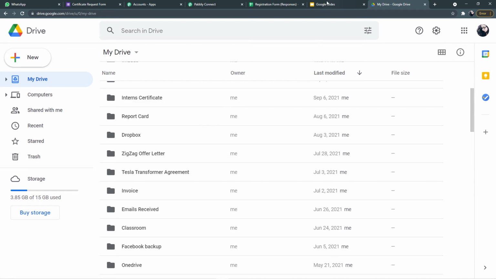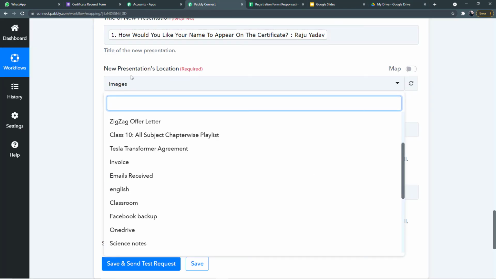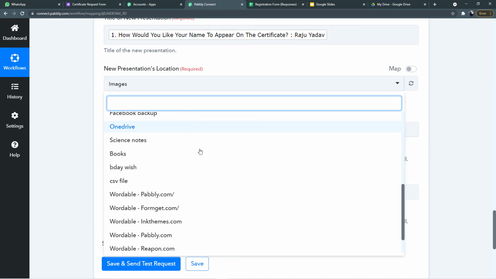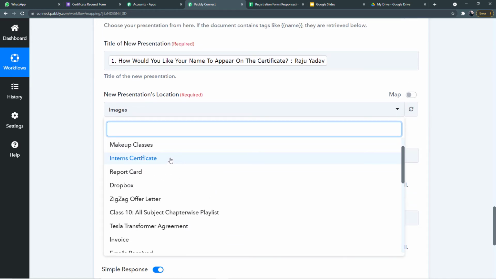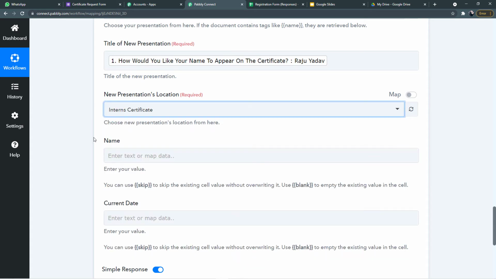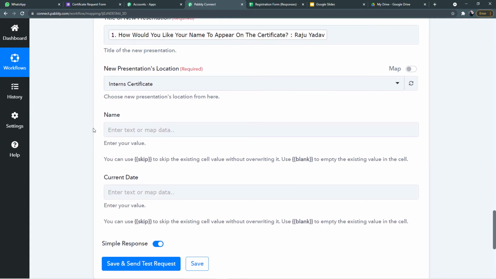So you can find the list of these folders when you click here on this presentation location. So from here I can map the location of the folder in which I want to save the certificate. So this is the folder. So just click on this and we map the location as well.